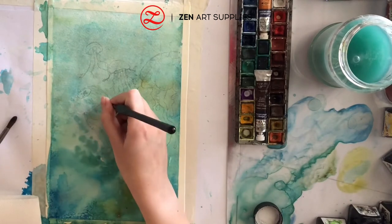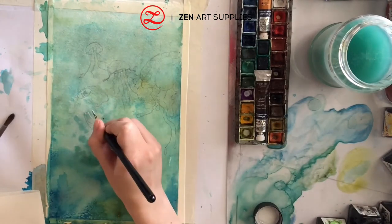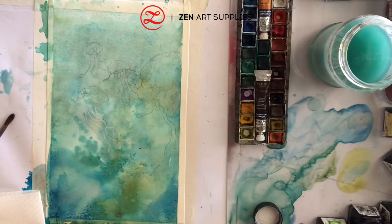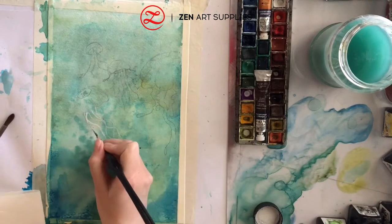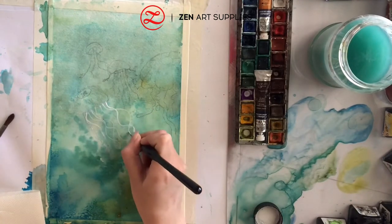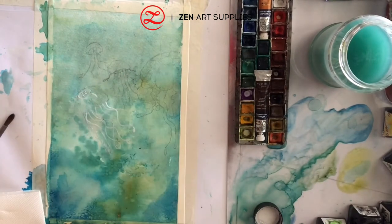Now with my number 2 round brush from the miniature set, I'm going to paint the jellyfish. They are kind of transparent, that's why I am using white ink. And as you can see, I have a little pencil sketch underneath. I just wanted to make sure that I like their placement and I know exactly where they're going to be. But that's not necessary, you can paint directly on paper if you feel confident enough.